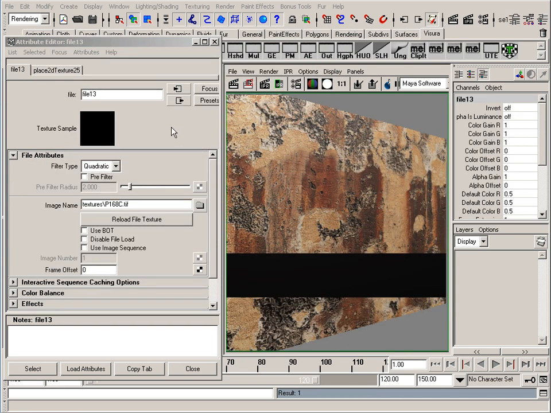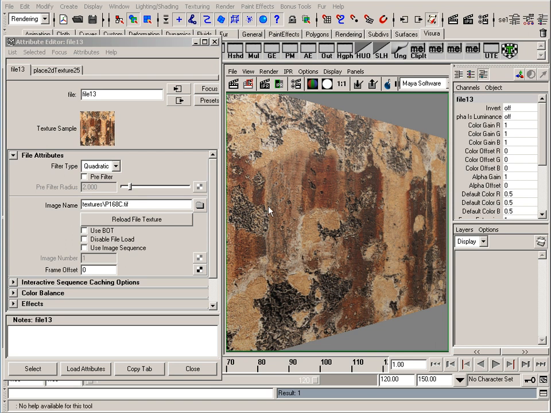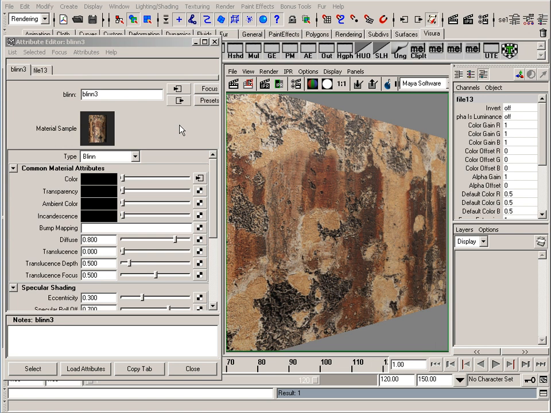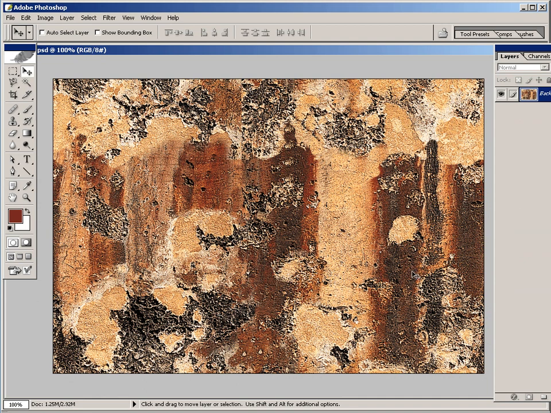Okay, and this has a nice variation in hue and relief within the map. So now let's go into Photoshop at this point and see how to prepare proper maps. So over in Photoshop we have the texture map loaded, and what this technique shows, simple as it is, is a better way of creating spec and bump maps from textures rather than using the texture itself in grayscale mode.